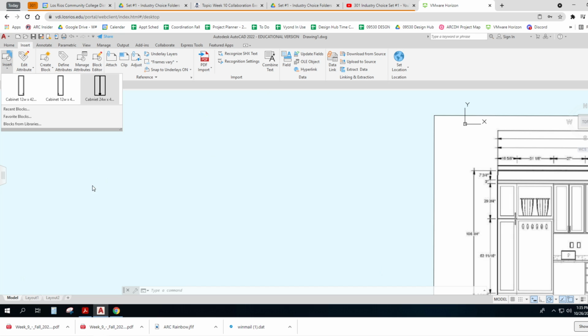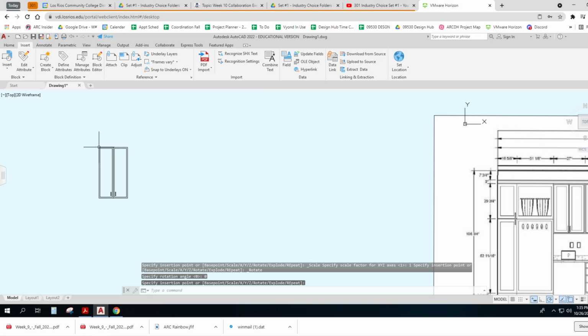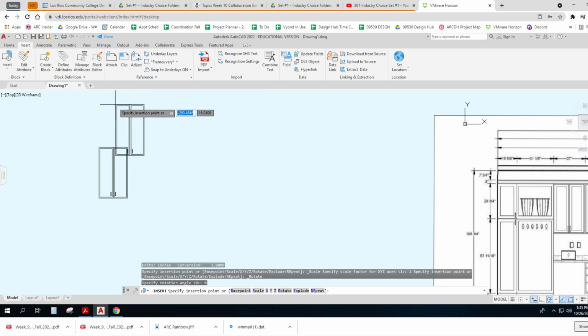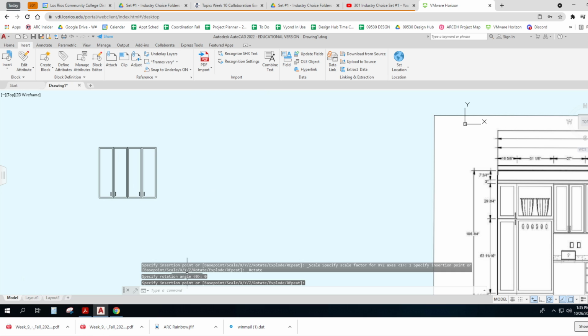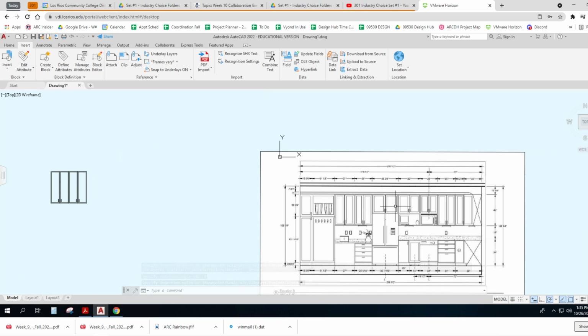Start with this one, and that was just a click and drag. Then there's another one to put in. Insert, same one, click and drag. If I had these all done, I could do all those to put them in.